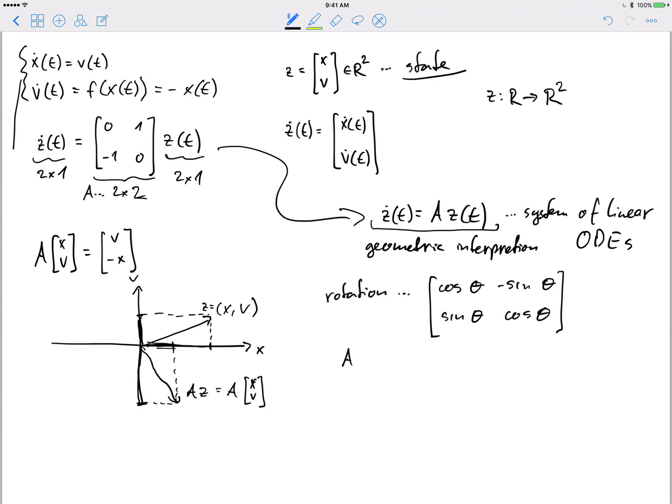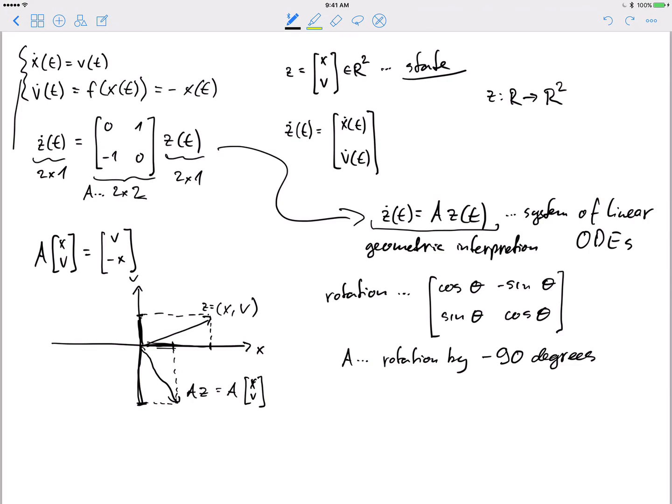So we can see that A is basically nothing but a rotation by how many degrees? Negative, yes, by minus 90 degrees. That's just because it rotates clockwise, as opposed to the standard mathematical convention where a positive angle rotates counterclockwise. So that's the geometry of A.